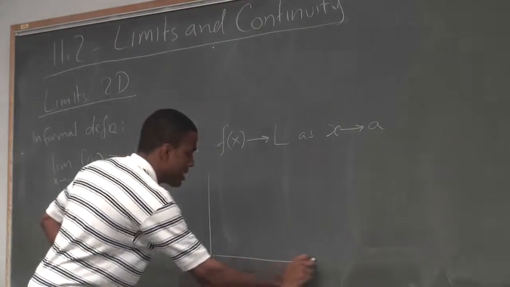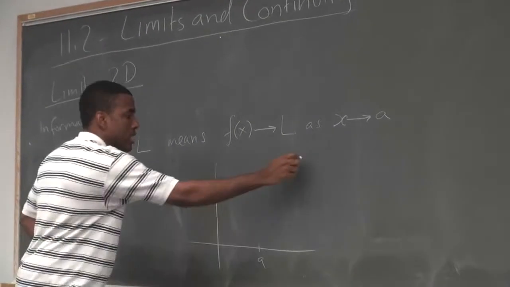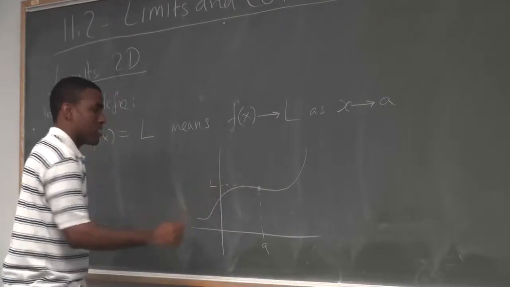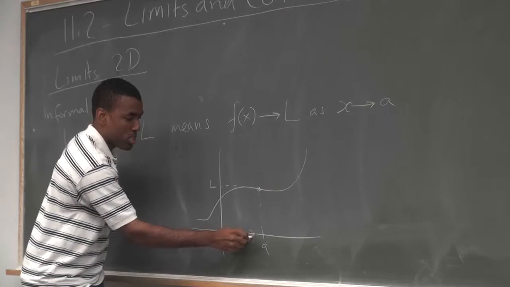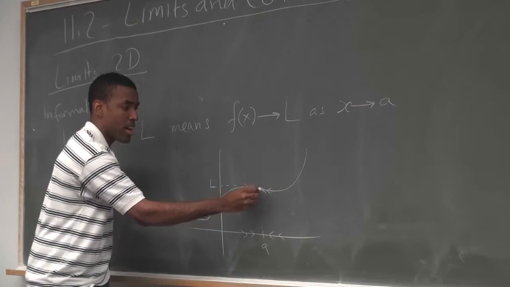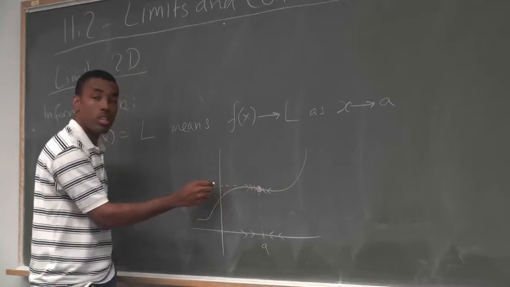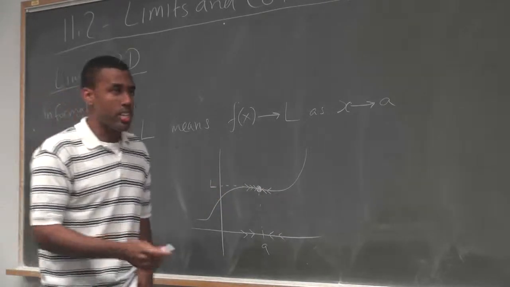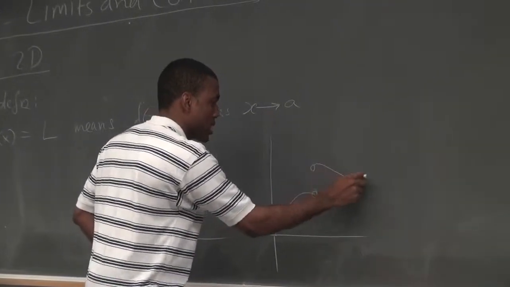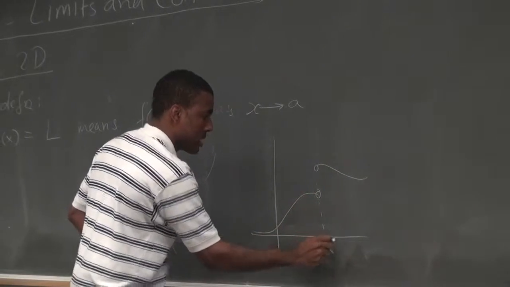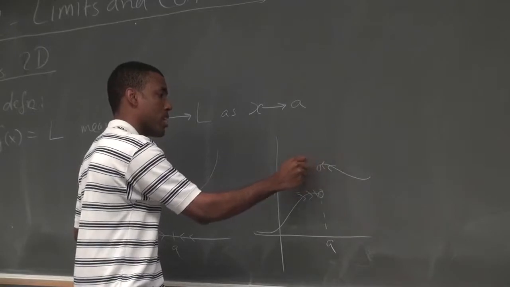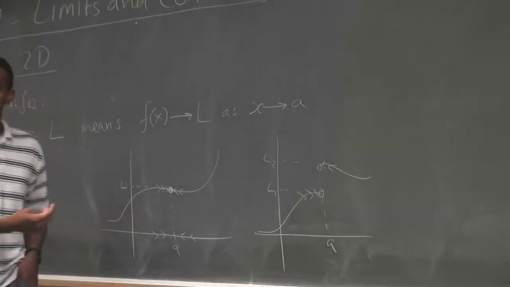So you know that a limit exists if there's some a value here and your function is doing this, right? And as your x values get close to a from either direction, from either the left or the right, your y value is approaching a certain number, right? Now the limit does not exist if this does not happen. So cases where the limit does not exist would be something like this: if you're coming from the left, you get a different value than if you're coming from the right, right? So these two things had to work.